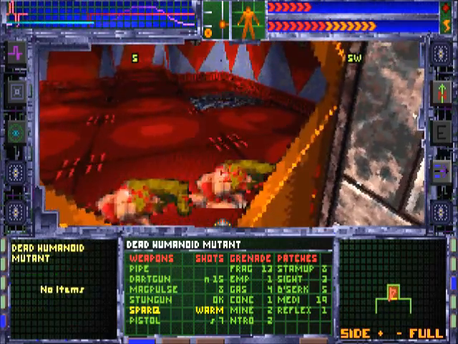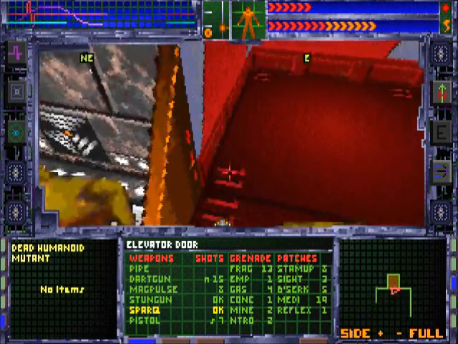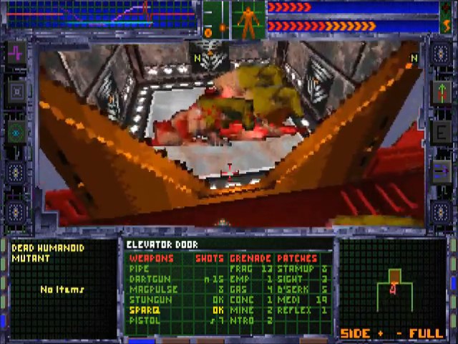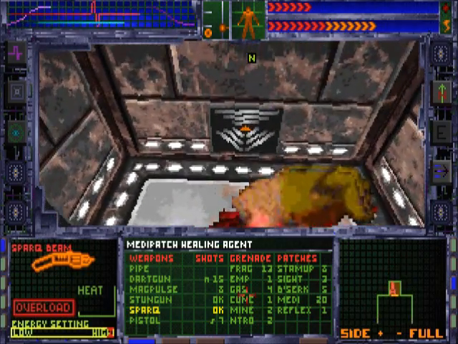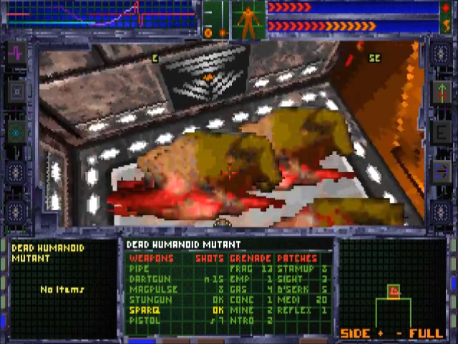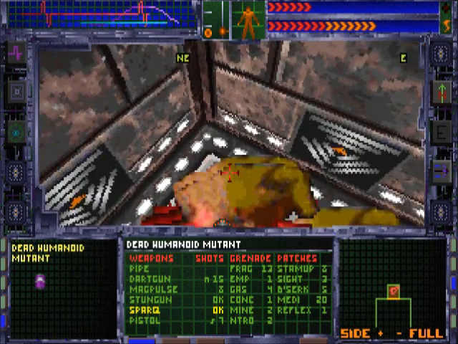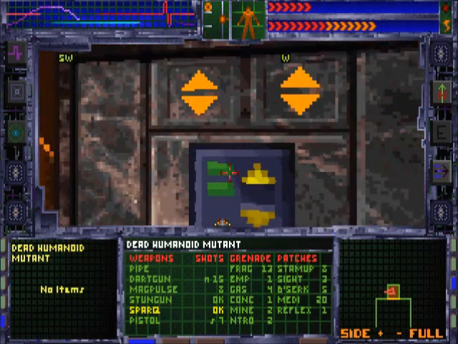That should be all of them. So I'll go ahead and search the bodies. I counted 7 just then. I don't know about you. There should be some goodies in there. We got a meta patch. Maybe it was only 6. That one has a beverage canister, and there's one more kind of overlapping there.